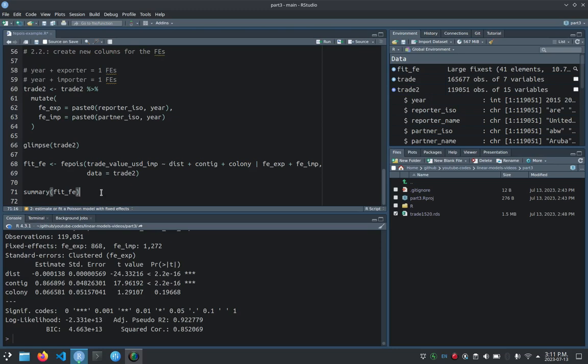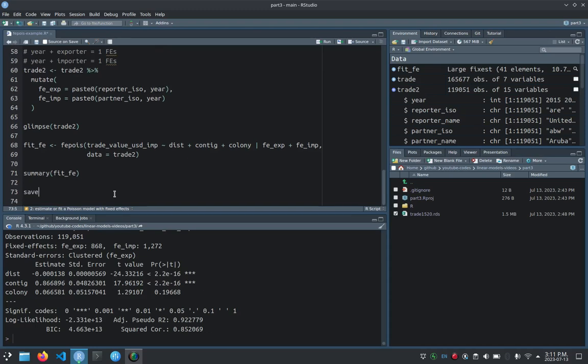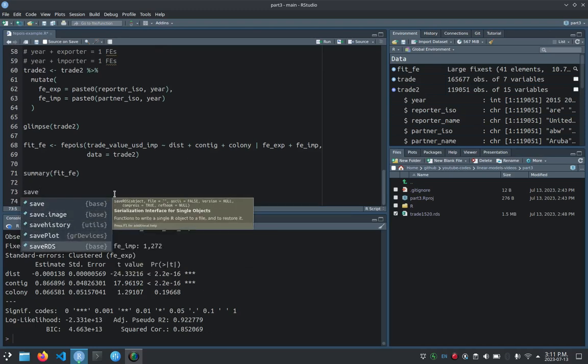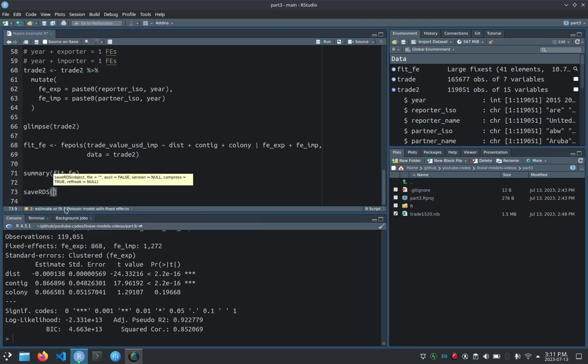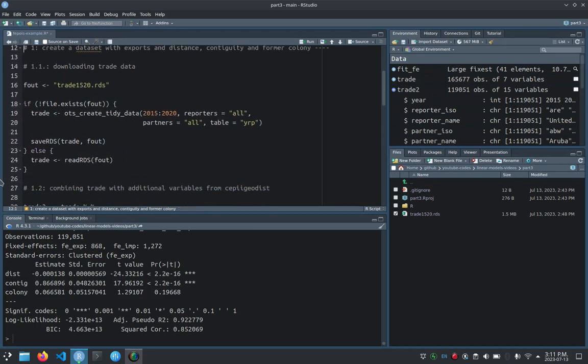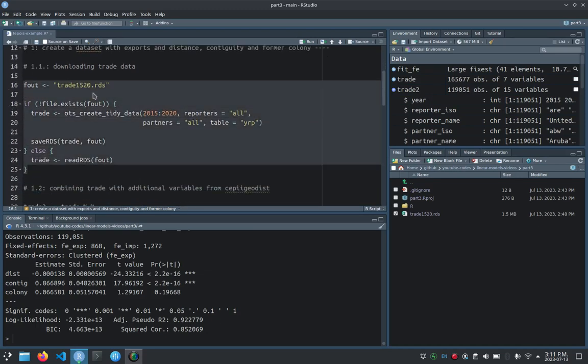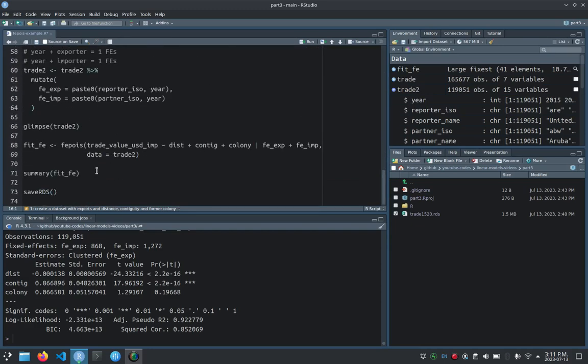You can compare with the GLM function, and you will see that when you have a large number of fixed effects, this solution is more efficient in terms of fitting time. So that's it. So now we can even save our model. The exercise for you is to include the if-else statement as in the previous part. In case you don't remember, it's this if-else. So please create something similar so that you don't resave the model when it's not required to save many times.